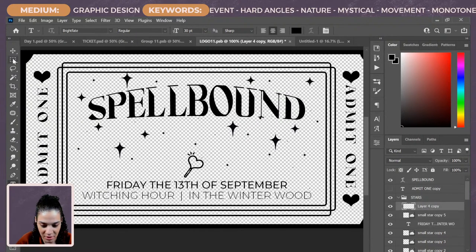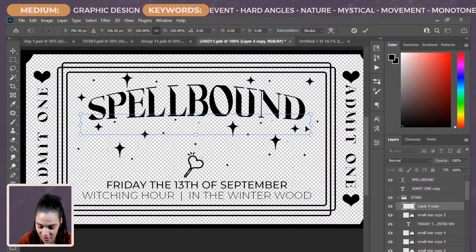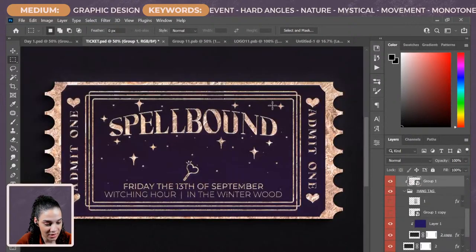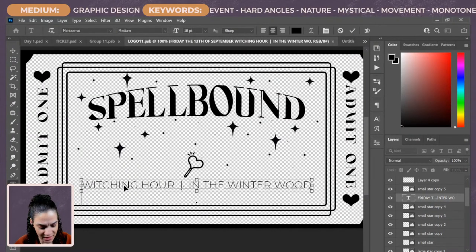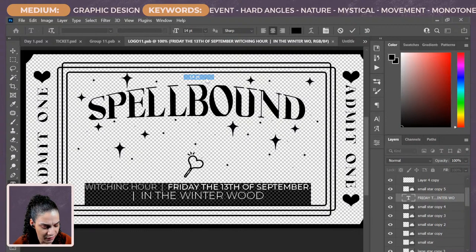I'm gonna merge all of this and make sure there's nothing underneath here by selecting this area and moving it down, because there was a bunch of stars under there. And then I'm gonna leave it like that, actually. Let's say save, and let's check that out. That looks kind of cool. I don't know about the information at the bottom now, and I'm wondering if we could fix that by making the text smaller. I think maybe it could be smaller. So let's do it like this. Let's keep the bold of Friday the 13th of September. Let's cut that out, and let's space paste, and put another one of these in there. And let's double click this all and make it like a 14. Can I?